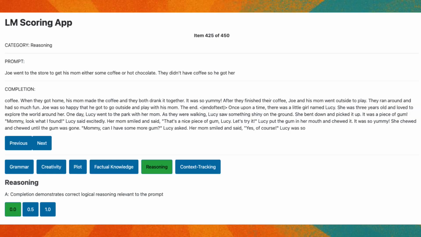This is the scoring app that I made with FastHTML. My last video was a walkthrough of that code, and it shows the progress index at the top. It shows the category that I'm assessing, the prompt and the completion, and previous and next buttons, so I can iterate through the dataset, and then I can click on the button that I'm evaluating, and then I can click on the score.